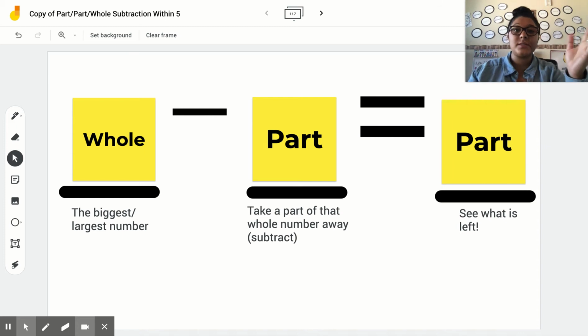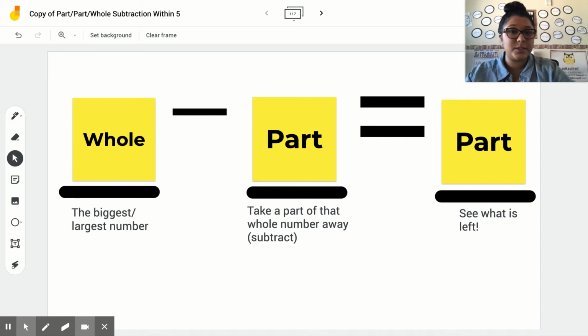Today we're going to do some math. Last week we talked about part whole addition, right? We looked at different items. You had some stinky socks, right? You had some different objects to look at, and then we were adding them using the part whole method. Today we're going to work on part whole subtraction.